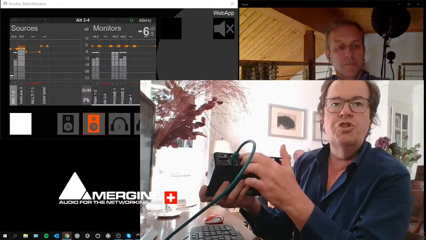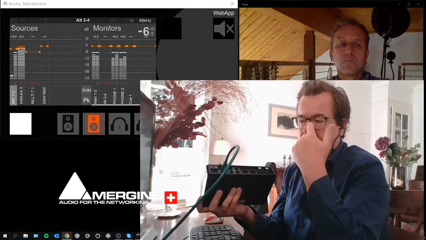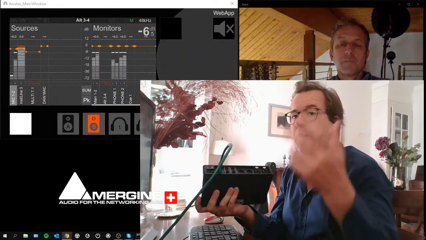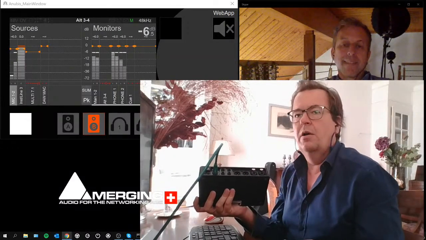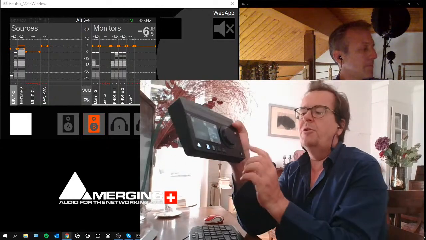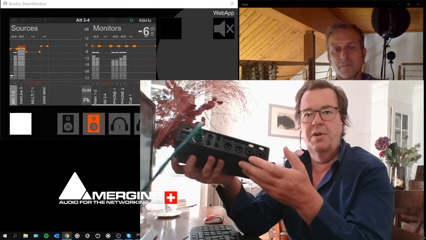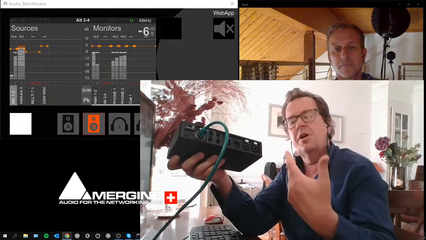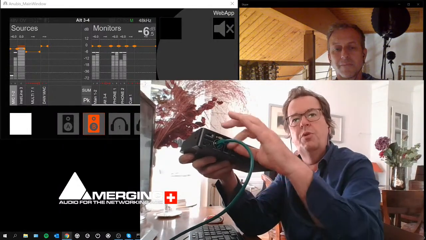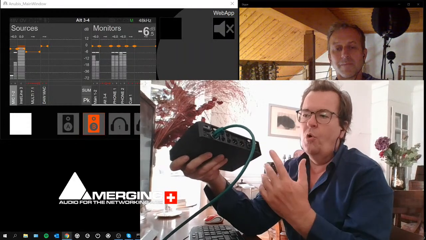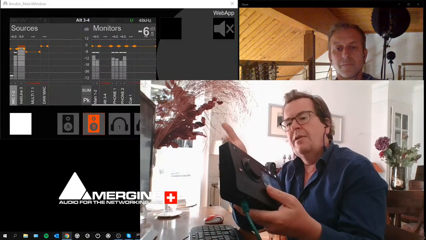Then you have another jack in and output. This is for a GPI in, or a GPO out. For example, you could have a red light when you go to record, or a pedal under your foot with which you could enable the talkback, or mute microphone input one, and so on. There's a little menu where you can decide what action you want. This can also turn into a MIDI in and output, with a breakout cable to MIDI. It's either or. Last but not least, until now we have talked about analog inputs and outputs.